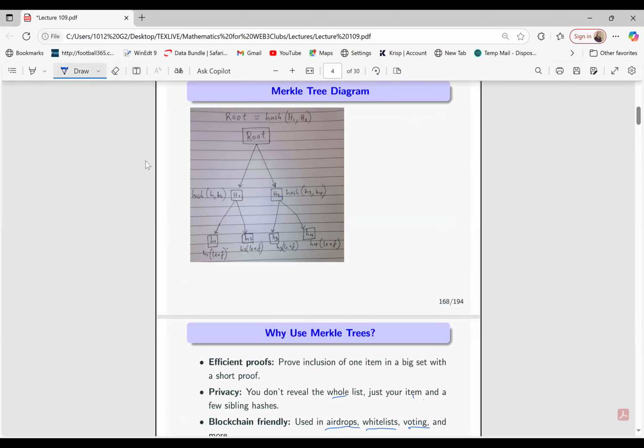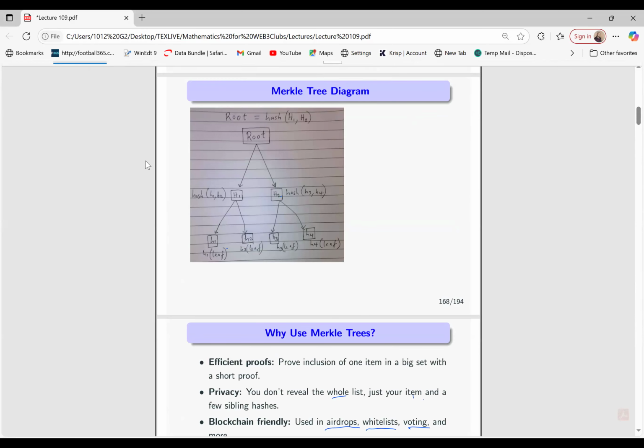The Merkle tree, remember we had this root, and out of this root we have this shell. Then the leaves. When you combine these two leaves and hash them, that's what you get here: the hash of H1 and H2. And when you combine these other two leaves, H3 and H4, you get the hash of H3 and H4. So that's what we are doing.